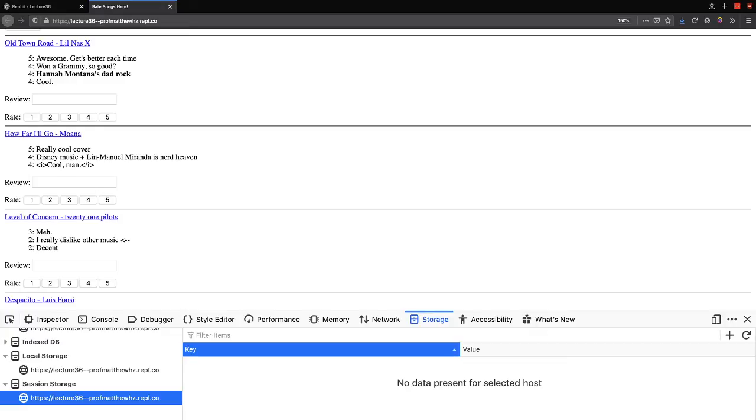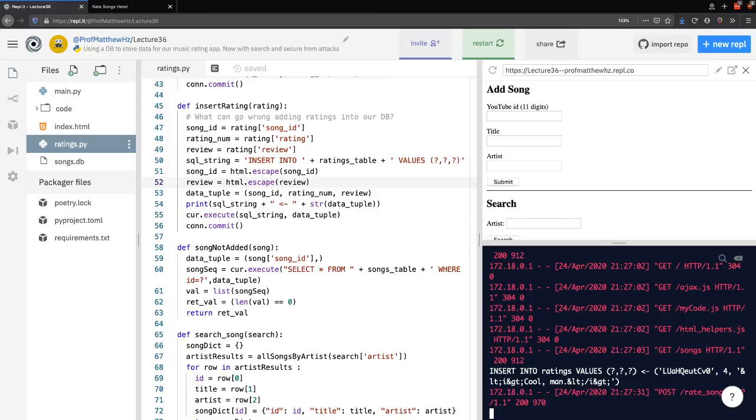That HTML escape sort of neutralizes what we did. And the reason why, if we look at the output, is you can see that the less than sign got changed to ampersand LT semicolon. This is the way in HTML that we say show the less than sign rather than starting a new element. Then we have the I, and then we have this ampersand GT, which is how we represent the greater than sign. So what actually got added to our database was this string right here.